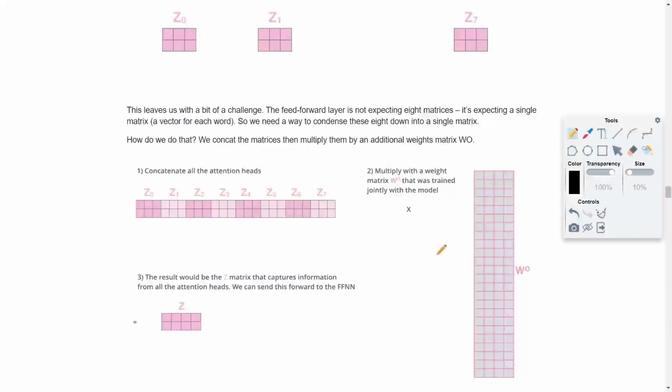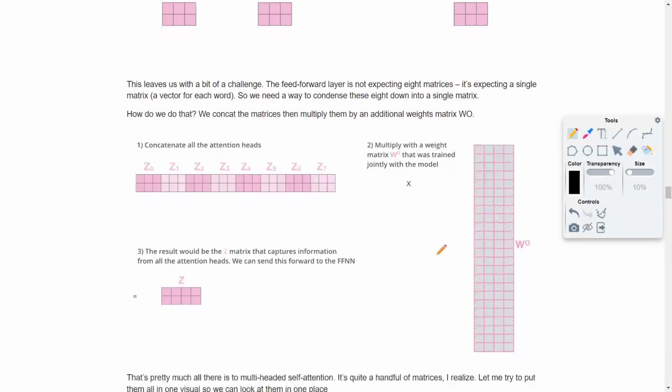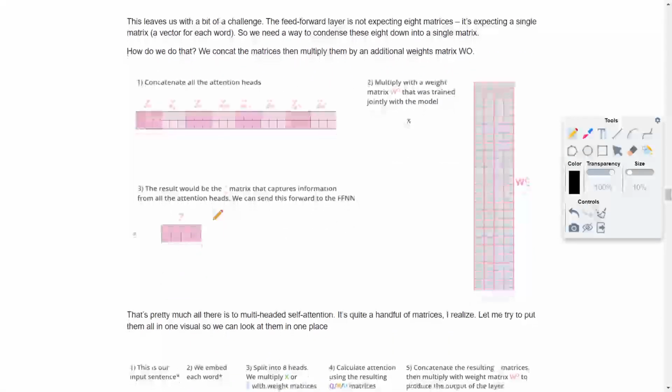Now, once we have calculated the Z values, the attention head values, we will concatenate all these values and then multiply by the weight matrix that we have. This weight matrix also has similar initialization of weights. Then finally, we will get the Z matrix, which captures the information from all the different attention heads that we had. In this example, we had 8 attention heads. This Z matrix that we have calculated, we will pass further into the feed-forward neural network that we have.